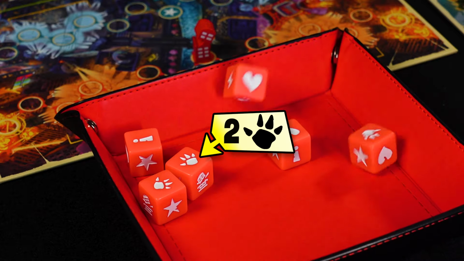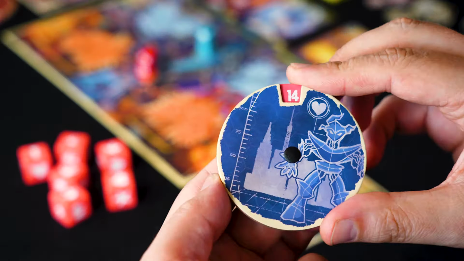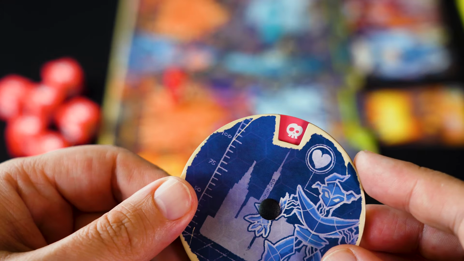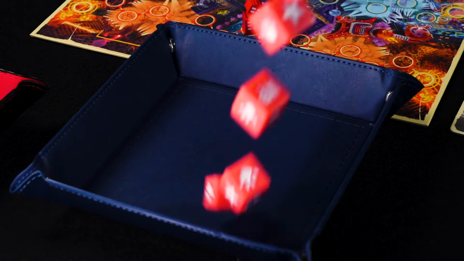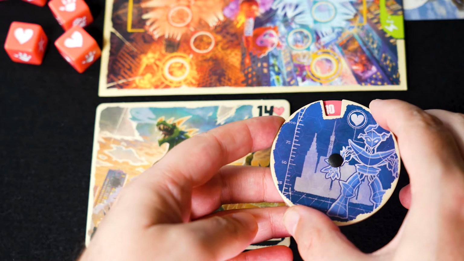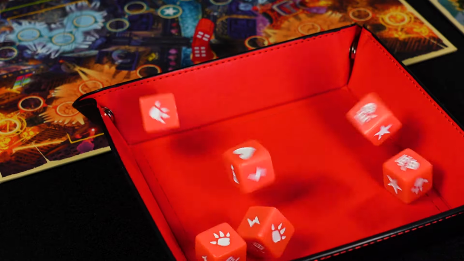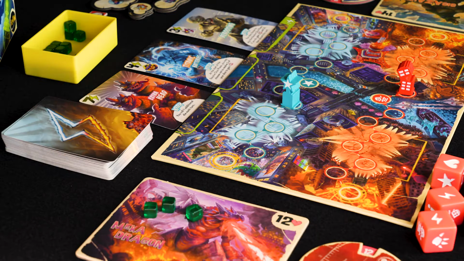For each smash icon that you rolled, your rival takes 1 hit. Lower their life point tracker. If the life point tracker of your opponent hits 0, you win the game. For each heal icon that you rolled, you gain a life point. You cannot gain more life points than your starting point. Each energy icon gives you an energy cube that you can spend later on power cards.